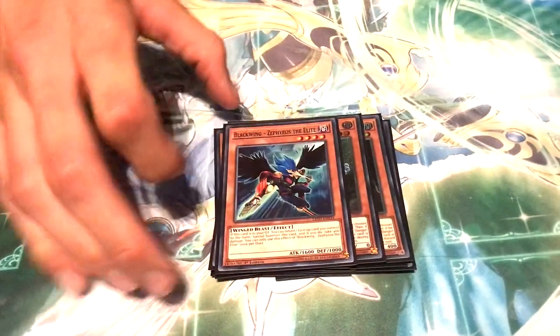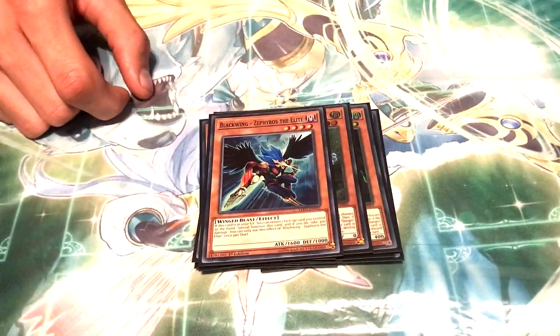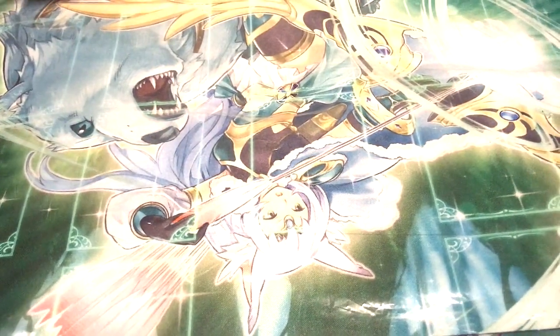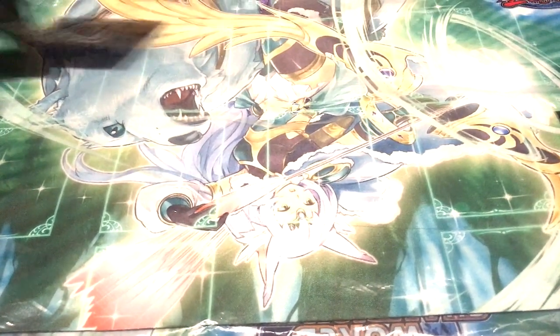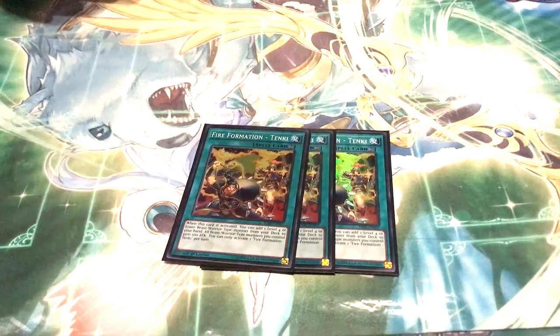And then we played Zephyros with a Force Tricks, which also bounces Tiger, which is crazy. Yeah. It's used in pretty much the main combo of the deck, every time. Then we played Free Tenki to access the Lunalight engine.